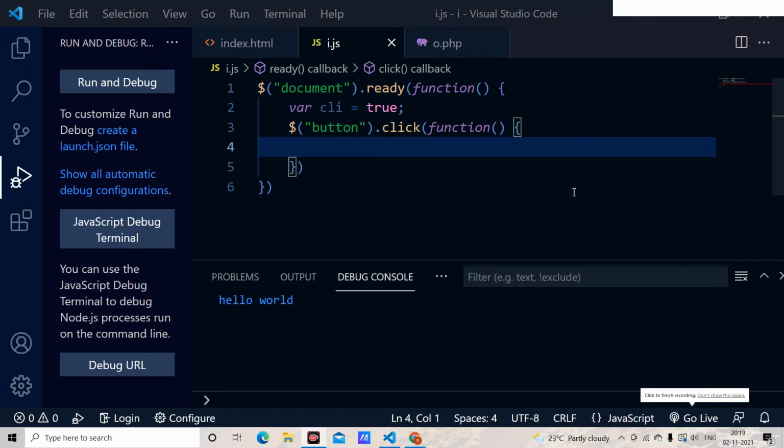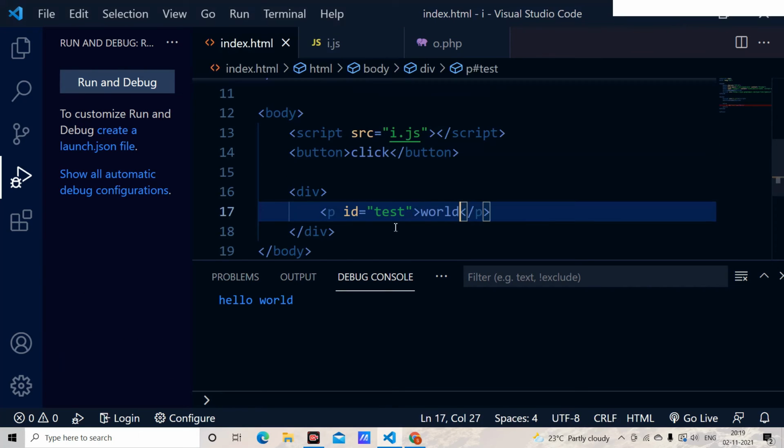Well, now I am going to discuss the append, prepend, after and before methods. First of all, going with the append method. In the append method, as discussed in the presentation, it is going to append the word. In prepend, it is going to prepend, and in after, it is going to add after, and before, it is going to add before.